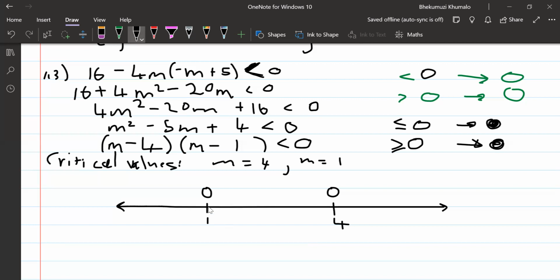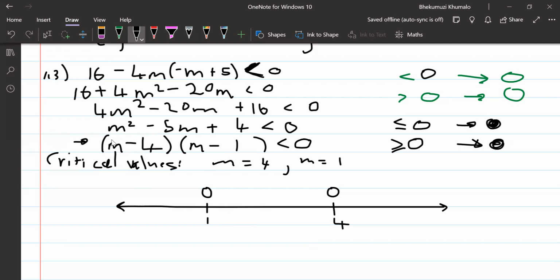Okay, so for this interval here from 1 to 4, any number that's between 1 and 4, the easiest number that I can think of that is in between 1 and 4 is actually 0. So if we put 0, you take 0 and you put it into what you got here, where it's m minus 4 and m. How's 0 in between 1 and 4? Oh, sorry. Not 0. Sorry. 2. Yeah. Between 1 and 4, it's 2. Sorry. Let's take 2. My bad. I don't know what I was thinking of. Okay. Anyway, so it's 2.